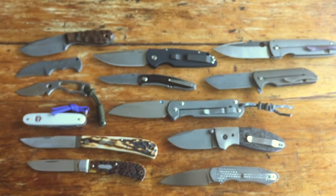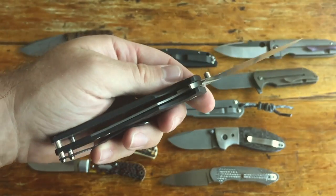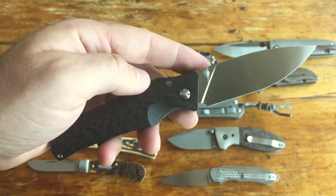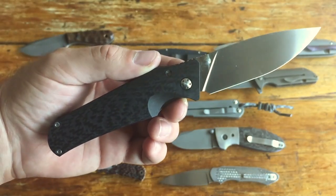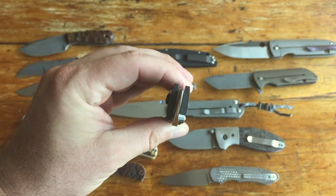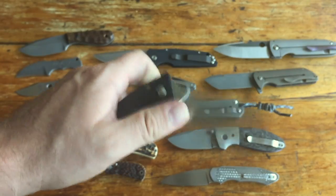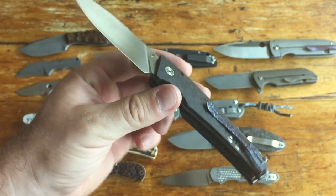Getting toward the end — let's talk about the Guthries. I have two knives from Jason Guthrie, or JG Customs. This is his Scout, his smaller model — one of his few nested liner lock knives with the Damascus clip. I've done a review of these but I just can't say enough — they're fantastic, very similar in carry profile to the Alpha. They're flat ground, M390 steel. The action is just crazy, the detent is perfect, they can't help but flip open. Really awesome pieces, and with the nested liner lock, this thing weighs almost nothing.